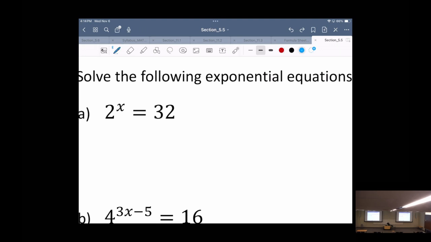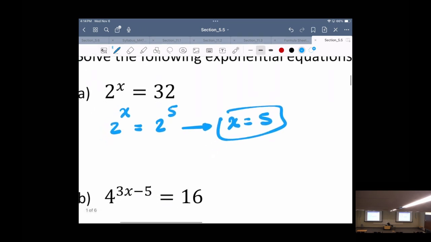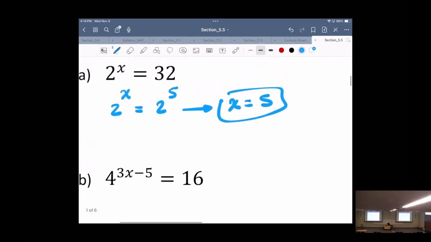So I'm assuming you've done that. For example, in this case, you already have the solution for x. You already know what x is. So the technique we have here is that we can rewrite 32 as some power of 2, right? So let's do that. So we can say 2 to the x equals 2 to the 5 power. This automatically means, if this equation is to be true, that x should be equal to 5. Okay, so that's one technique we can use right away there. I hope this agrees with what you have.